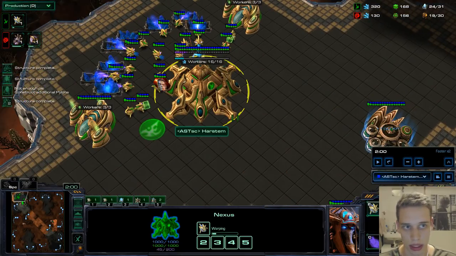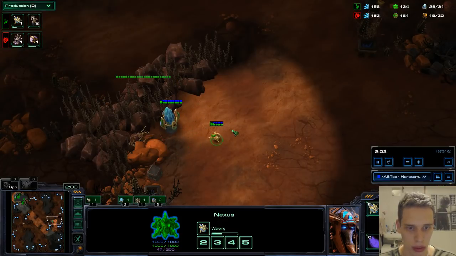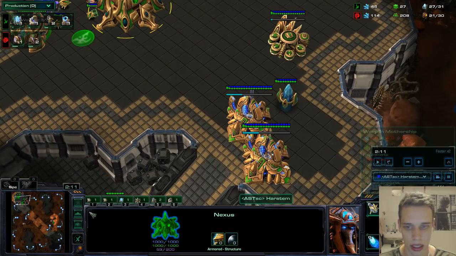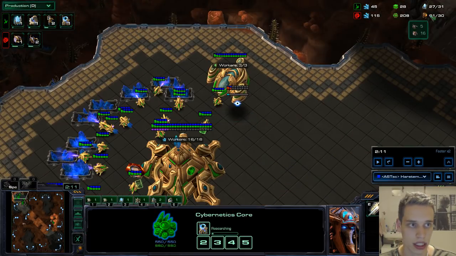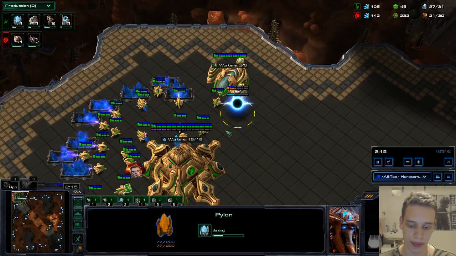You fake building this probe. You don't have to, but you can. And then once you want to build the robo, sometimes you cancel it, sometimes you cancel it later. Now, so you start with adept, robotics facility, and warp gate. You stay on 27 out of 31, and then you build your pylon immediately.